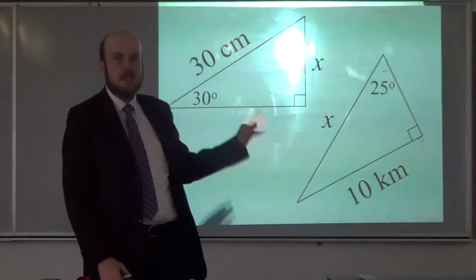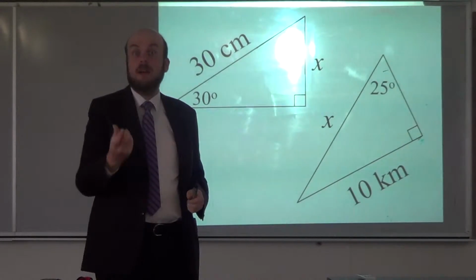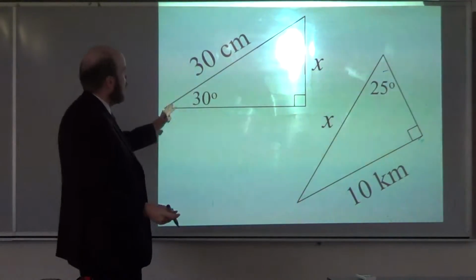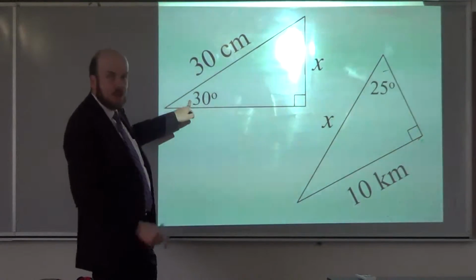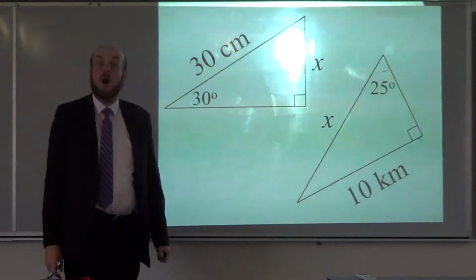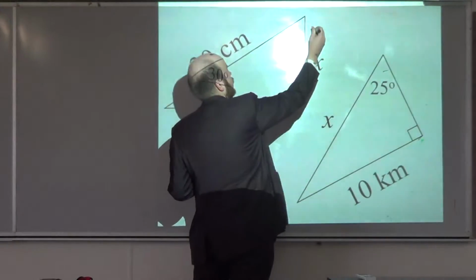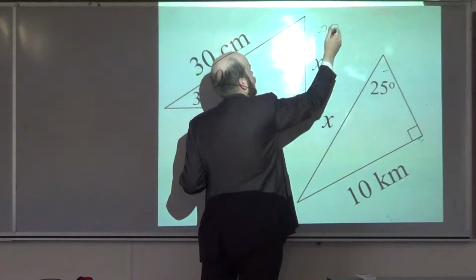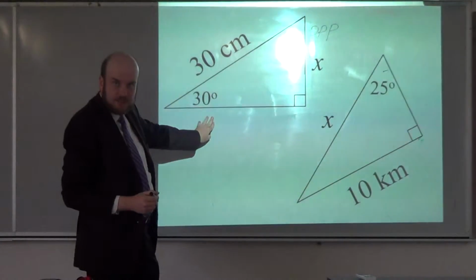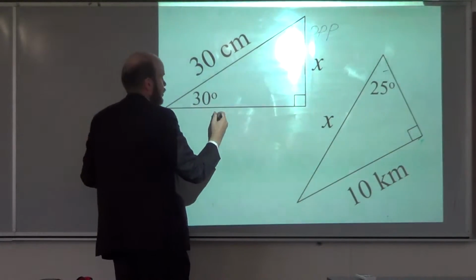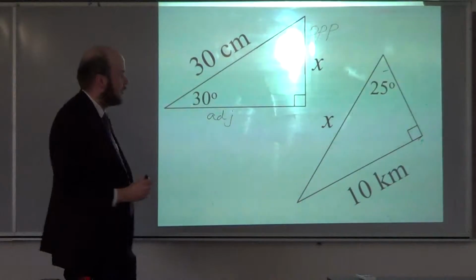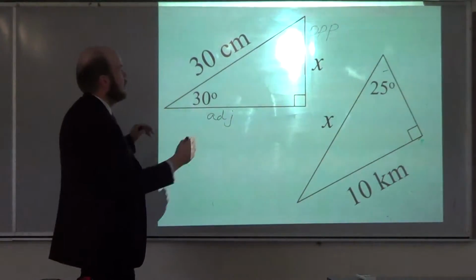Okay, so I've got these particular functions. When you're doing these examples of trigonometry, it is always worthwhile to label the different sides. So for example, I've got this particular triangle here. The 30 degrees is what it says over here. The first thing I would label is the side opposite to that angle, which is here. So that's the opposite. Then the side next to the angle is the adjacent. I use the three letters for short there. And finally, this is the hypotenuse.